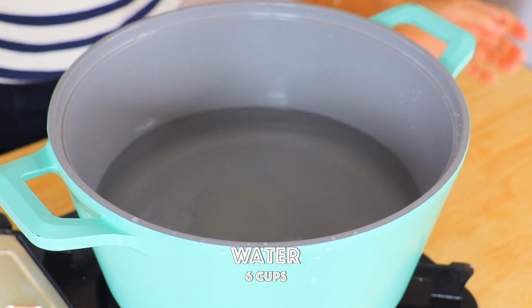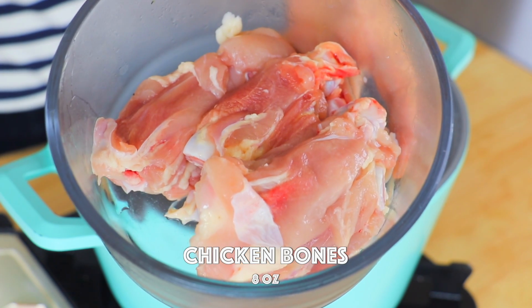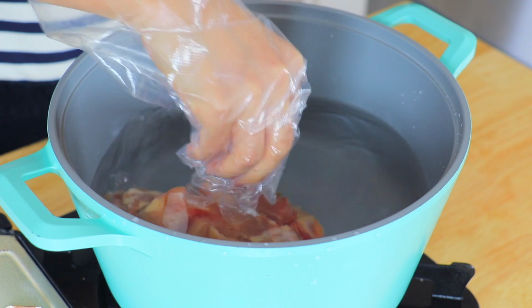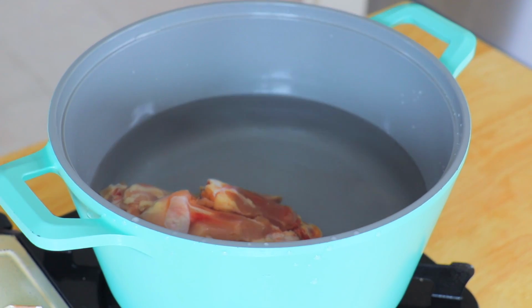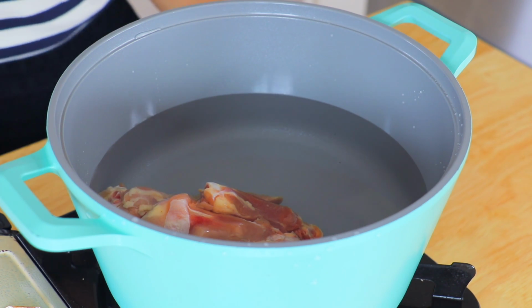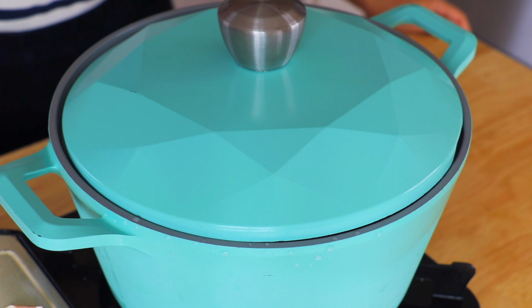To make a really simple chicken stock, in a pot, we're gonna add about 6 cups of water and over high heat add in the chicken bones. So when I was cutting them, making other dishes, I intentionally left some meat on the bones so I can use it for chicken stock. And bring to a boil for about 3 minutes.